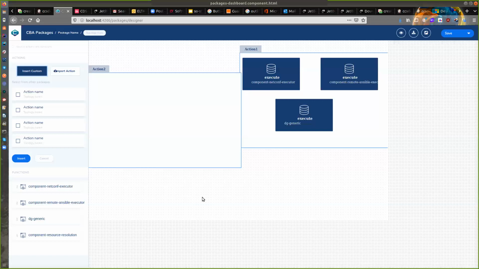You can drag the same function into multiple actions. Or you mean the same instance with the same configuration? We don't have the same component, resource resolution for example, to be shared between actions, but you can drag it twice.